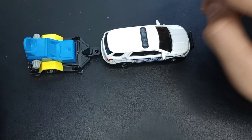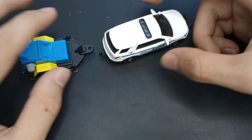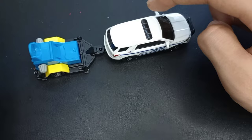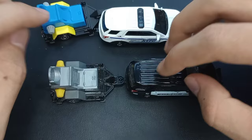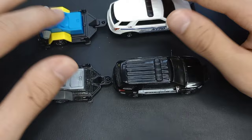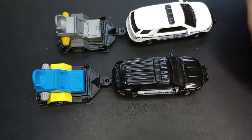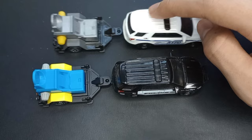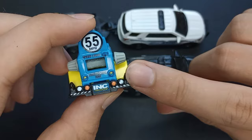Doesn't it look cool? It fell off, but there we go — it should stay on if I'm just rolling it around. You can see how it stands on its own. So this one would go with this one, and this one goes with this one. Maybe we can switch them around and see which one looks cooler. Which duo do you like more? I think this combination looks better, honestly. This Speed Trapper is kind of silly — I don't like the bright colors on it for a police vehicle. I think it's more of a construction car, not a police car. Maybe I'll get a construction vehicle to go with this one.